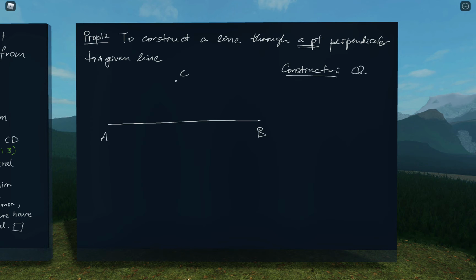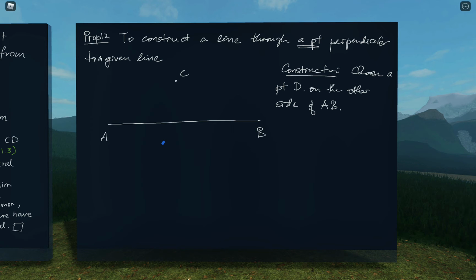is that we choose a point D on the other side of AB. When I was reading this, I thought it was strange how they were talking about choosing a point on the other side of AB. Why not just choose a point on AB? But then I realized that if you choose a point on AB and it happens to be the point where you drop the perpendicular from C, and that is perpendicular to AB at that point, none of the constructions in this proposition works. So we're going to choose the point on the other side, right?